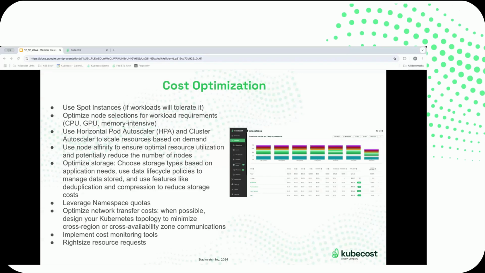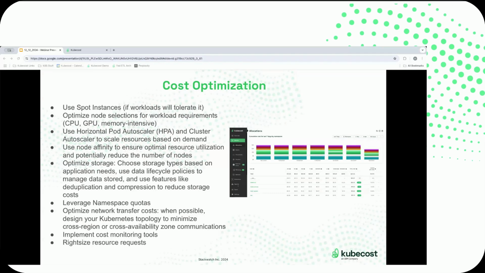those network transfer costs. This is one of those things that is not always apparent until you start looking at it in depth. And then you think, wait a minute, why would I have all this network cost? Oh yeah, if I redesign my topology a little bit, I can improve that by making sure that the services that are communicating with each other are located within the same zone, within the same region.